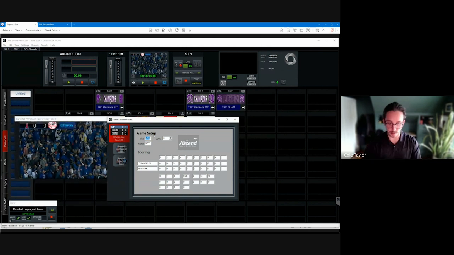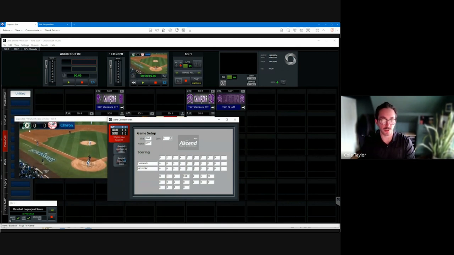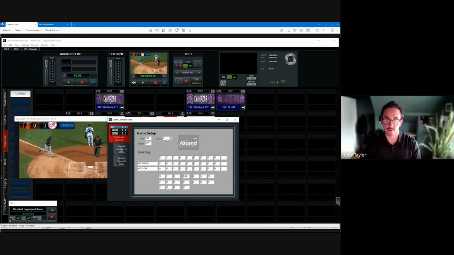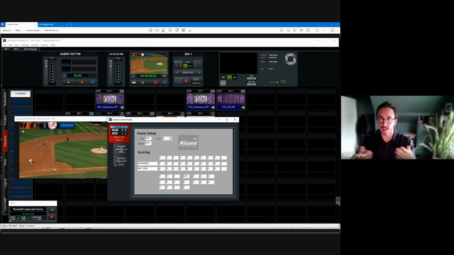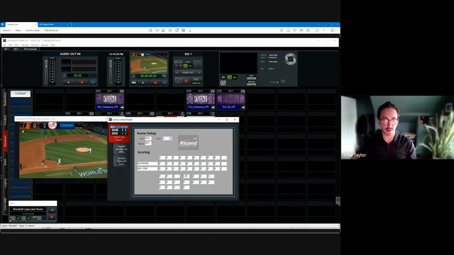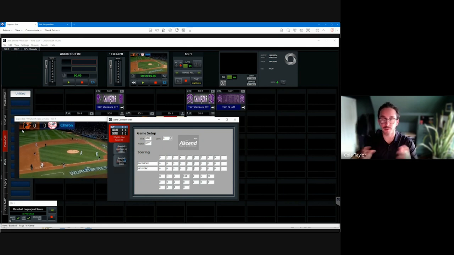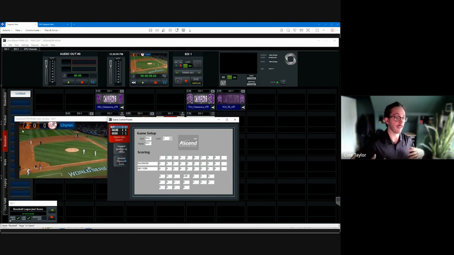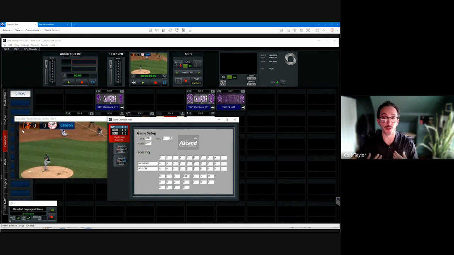And just to show you one more time how quickly this happens, I'm going to go to open. You can notice here as well, the background is going to change. So it goes to a green color. Maybe something like Houston's a bit more dramatic. Oh, Houston's not in there. Sorry. Baltimore. Yeah, you can get the idea quickly how, from one place as an operator, I'm going in, typing in a three-letter code for a team. I could even make this a drop down list if I wanted to. A bunch of different ways to do it. And just like that, I've affected all the graphics around my stadium. Now I can move on to something else that might be a more important issue or utilize my skill set in a different way.